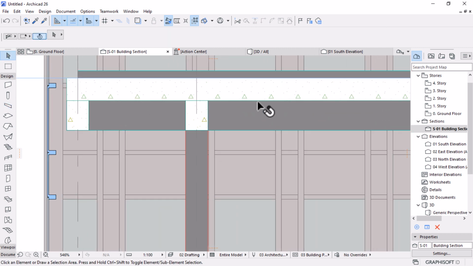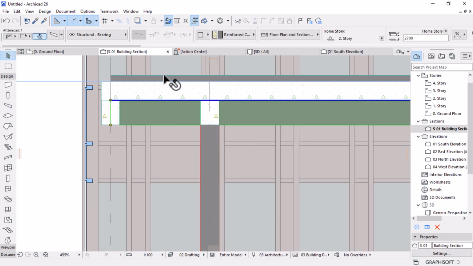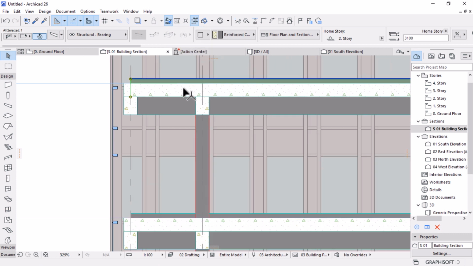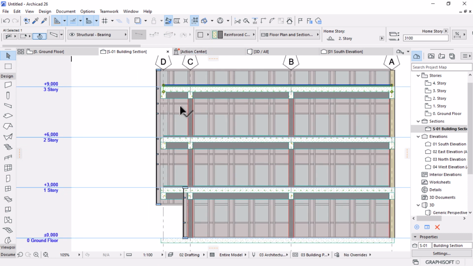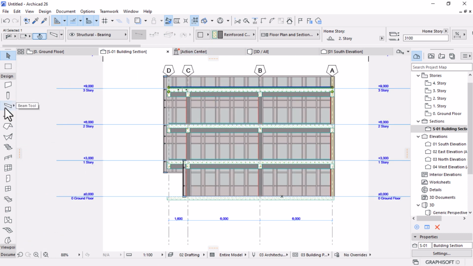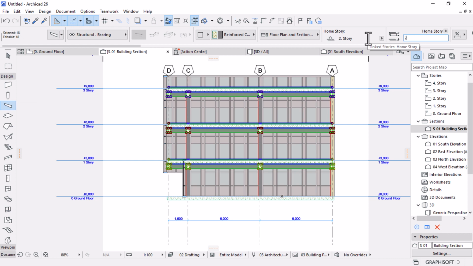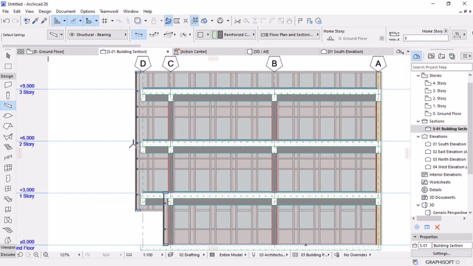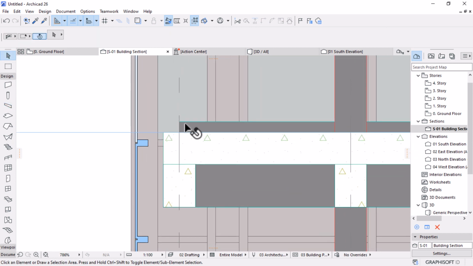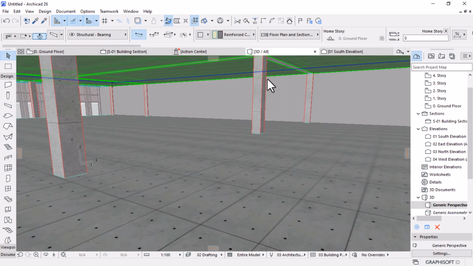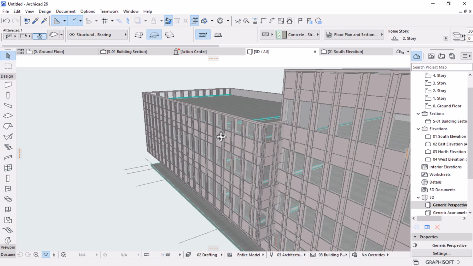I'm not sure because this one, what is this? It's also a beam. I don't know why it wasn't selected. Let's do the same again. Activate the beam tool, hit Control A, make sure they are at 2.7. Let's see. There are stubborn beams at the back. I don't know why. We could do it on 3D if this gives us a lot of challenge.